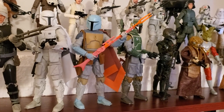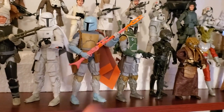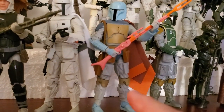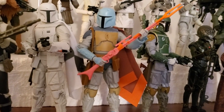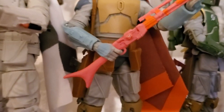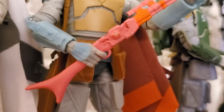As far as coats of paint, it was probably 5 coats total of each color, just getting it to stick really well, especially where he was going to be holding it. I put some extra down here and some extra up here just to make sure it doesn't rub off with me putting it in his hands and whatnot. And the chrome went on pretty much immediately, and you know, just let it dry.